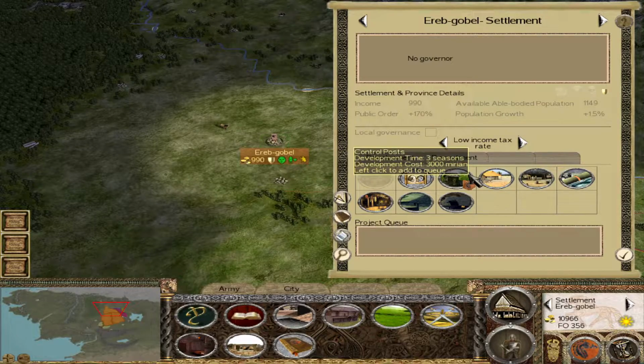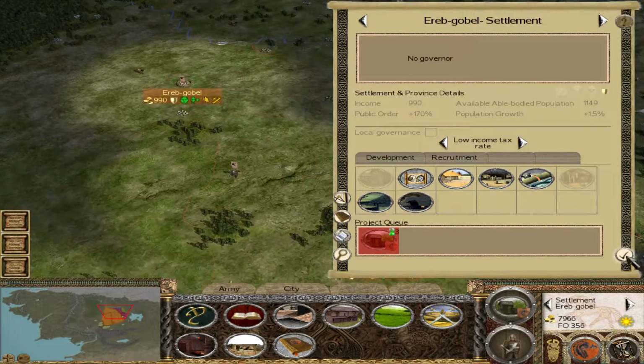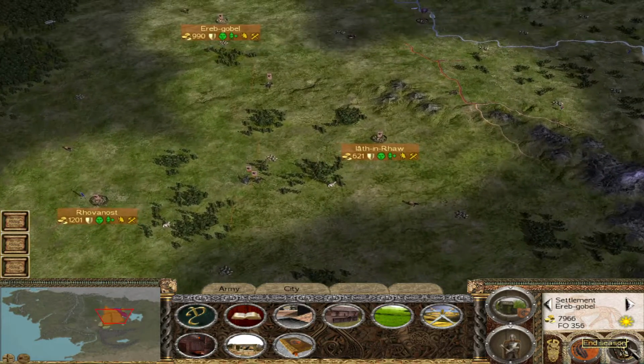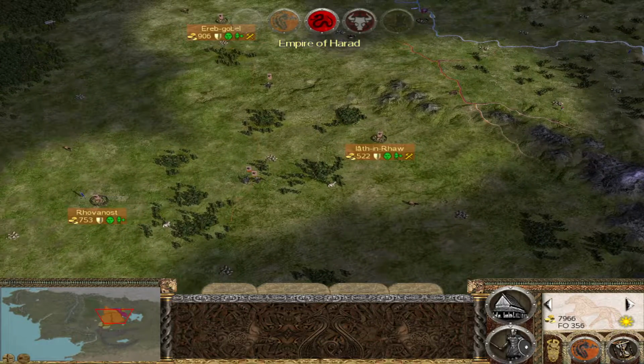And up here, should probably go with control posts. That's going to hurt what we've got for money, but if the Dwarven campaign pays off, then we should be all set in that regard.